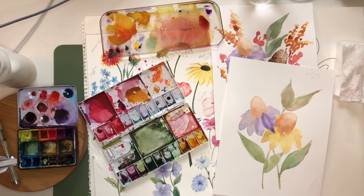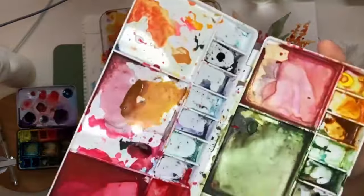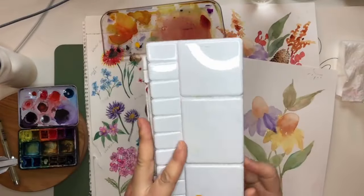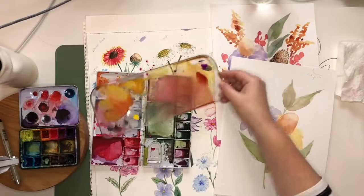This palette is like four years old and the paint in it is old, but the cool thing about watercolors is you can still use it. I just found it when I was cleaning out some art supplies, so I'm like, well, this paint is still perfectly good, I should use it. Same with this one.